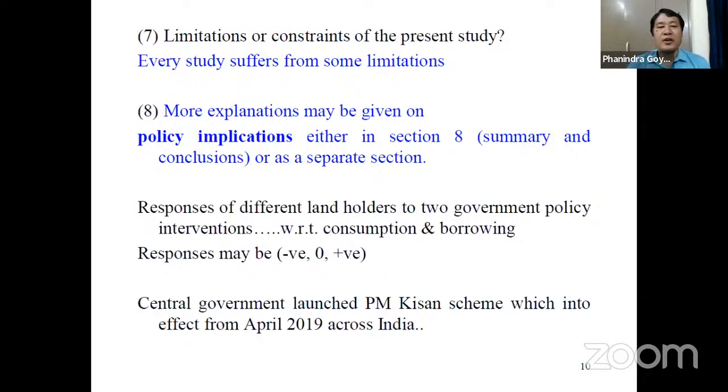And since your analysis is related to responses of households, in your result analysis you use the words response or responding. But as we know, when we speak of respond or responses, it can be in terms of a positive number, negative or zero. So that is why wherever you have written, try to make it clear.